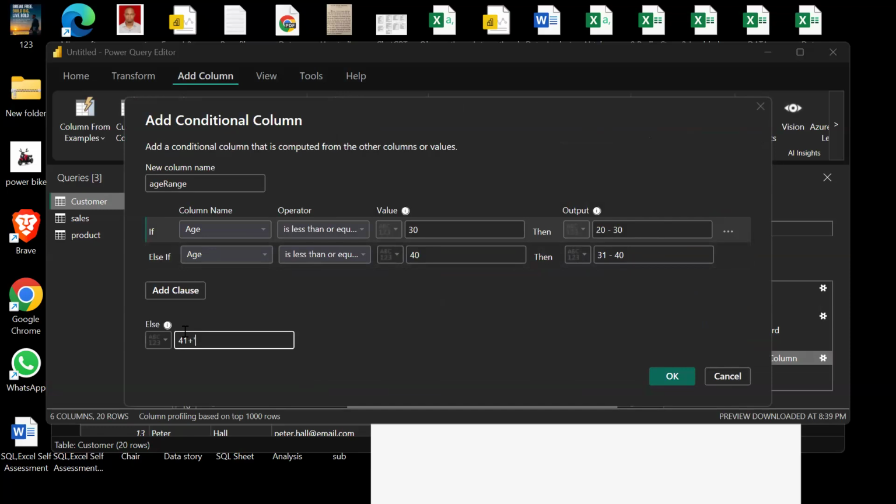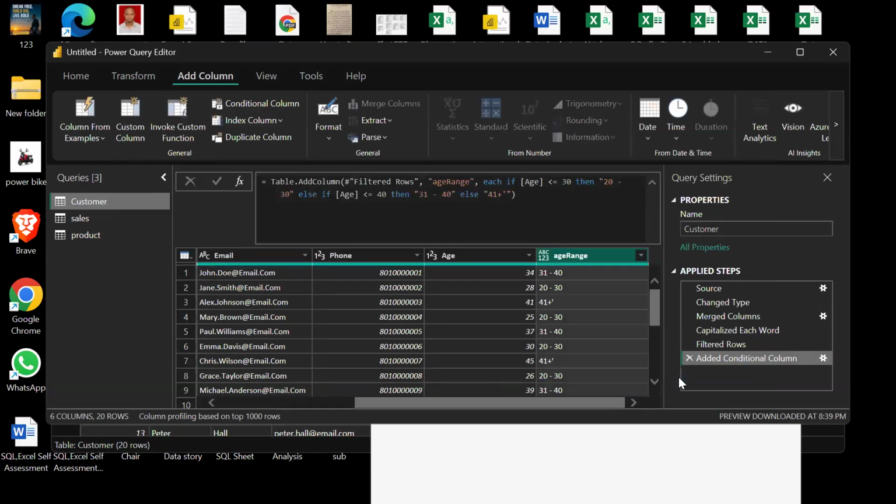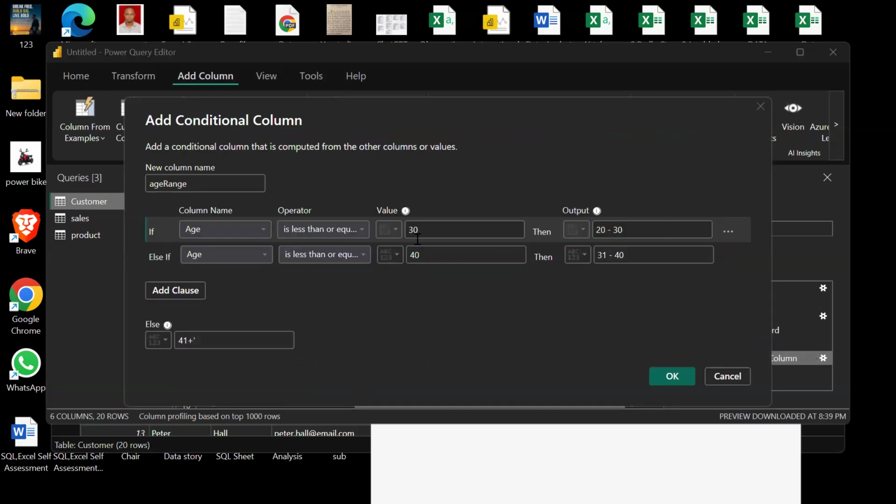Let's quote it and see whether it can return that. Okay, so it does. It's going to return it. So we can just say 41 plus.